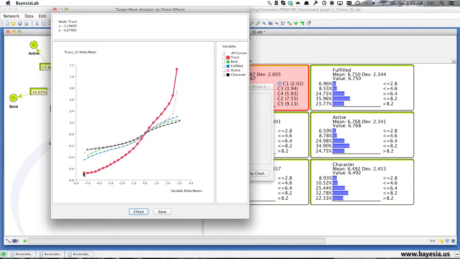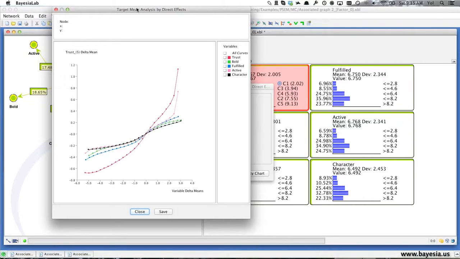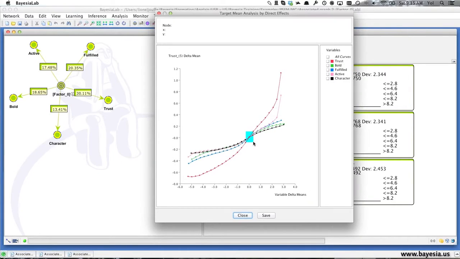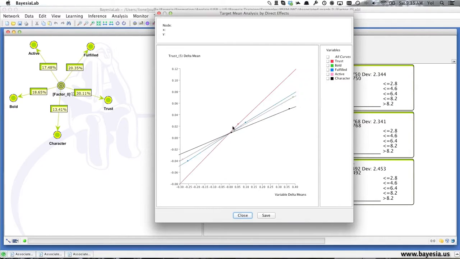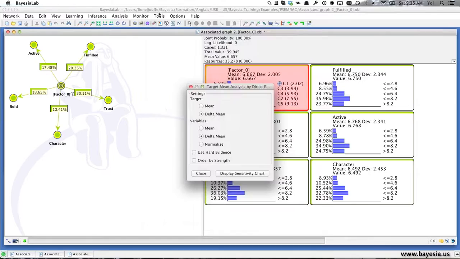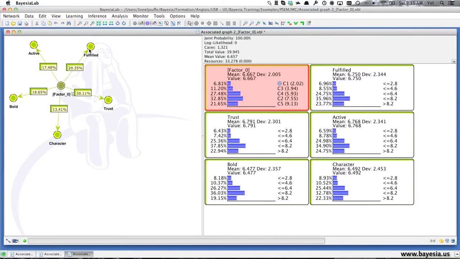And now we can see that everything is not linear at all. We have these strange curves, and when we compute the contribution here, indeed we are focusing on this part in order to measure the slope around the average value. So what if we are increasing a little bit the trust perception while holding fixed everything else? What will be the impact on factor 0? And here we can see that this represents 30% of the relation, and then 20% for full field and so on. So this is how we compute this contribution.